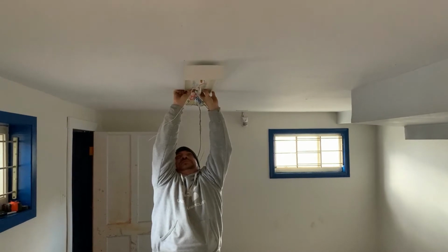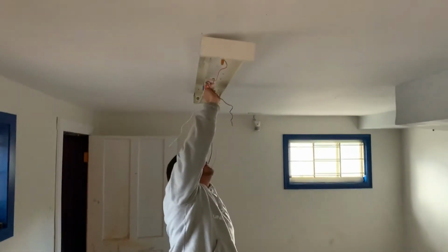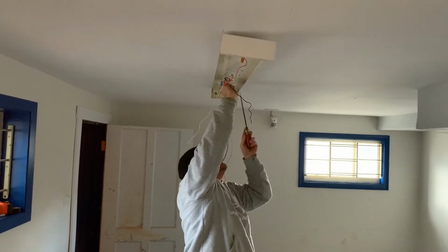So we're going to eye this up as much as we can, get it sort of where it needs to be, and put some screws in it. And our trusty Red Robbie screwdriver. Just enough to get it started.